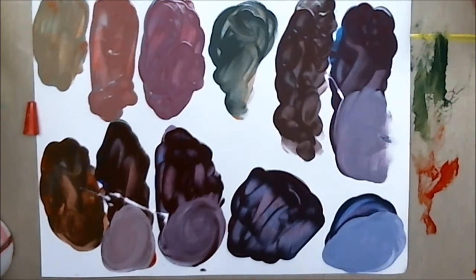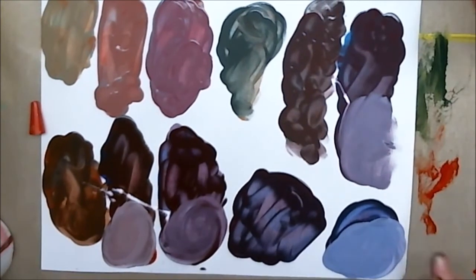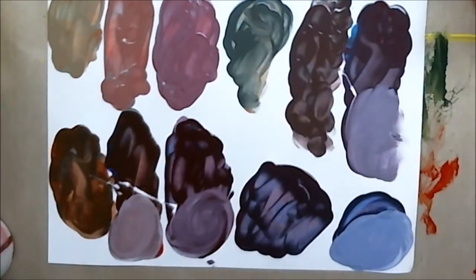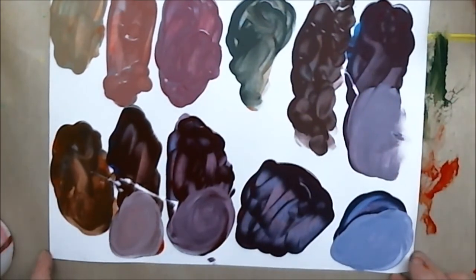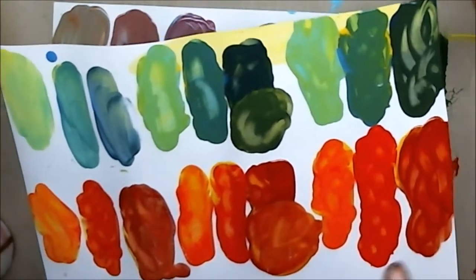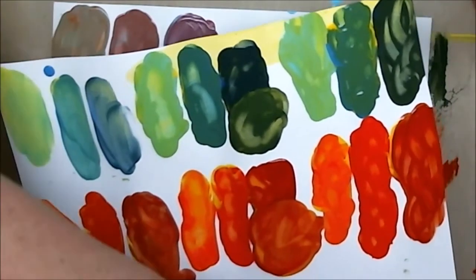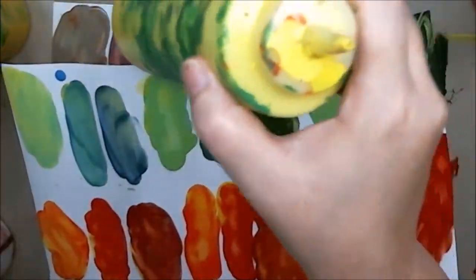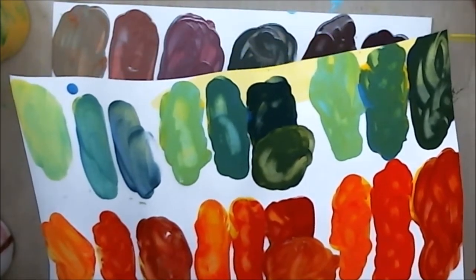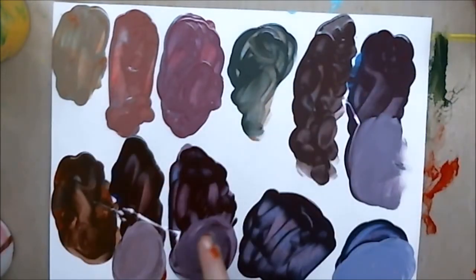I mean, you don't have to. Like, I don't expect Gina to go out and buy other colors. Not even a little bit. But if you were really into painting and you wanted to expand the colors that you could mix, I would suggest a light yellow. Right now we're using a medium yellow. So one light yellow and a light red, you'll get some nice bright oranges, but it's no good for purples.